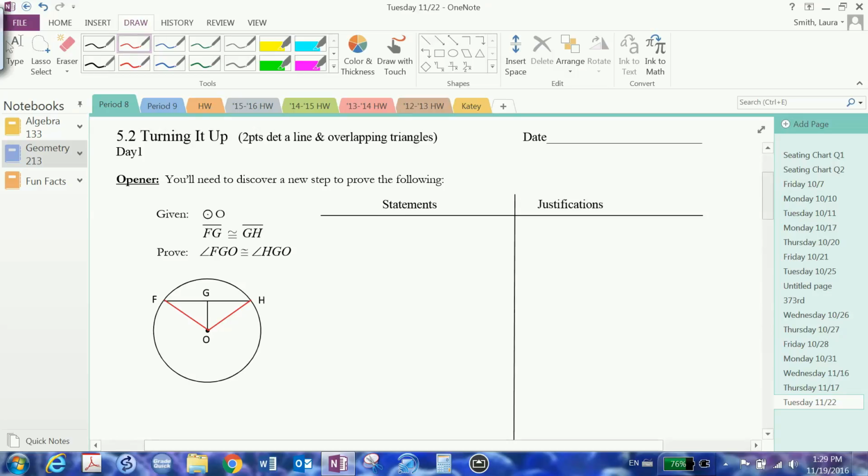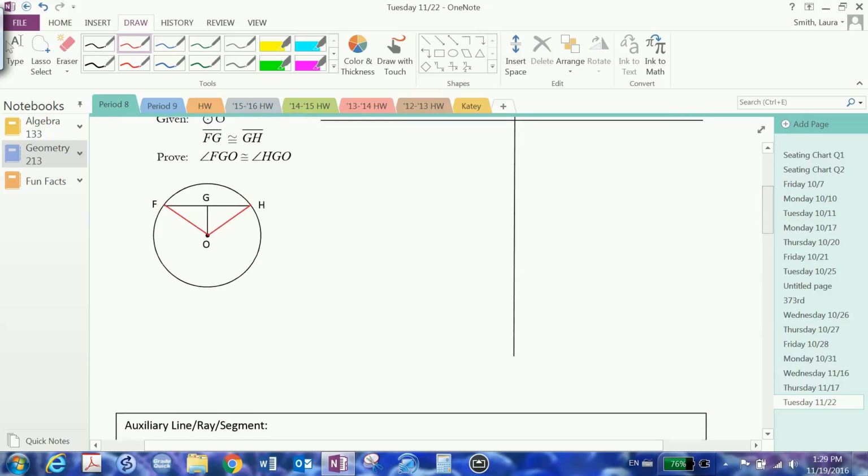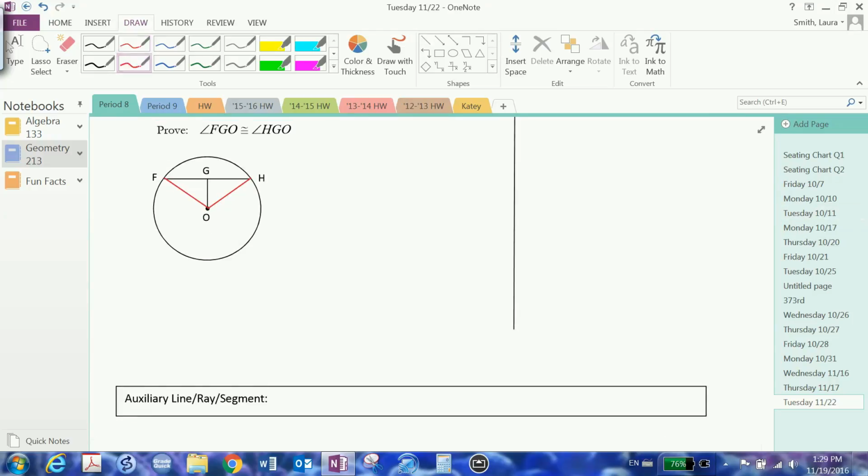These 2 segments that I just drew in are called auxiliary segments. And the way auxiliary works is that 2 points determine a ray or a line or a segment. You choose based on what it is that you drew in. In this case, we drew in segments. So 2 points determine a segment. We have those 2 points in the diagram, so I am allowed to do this.